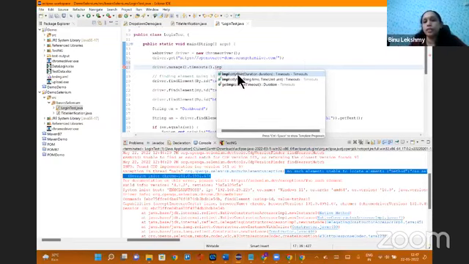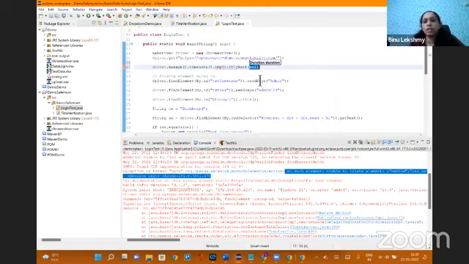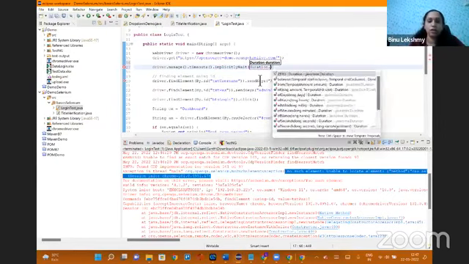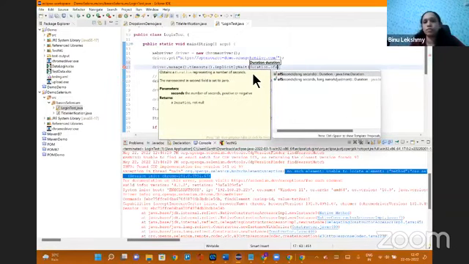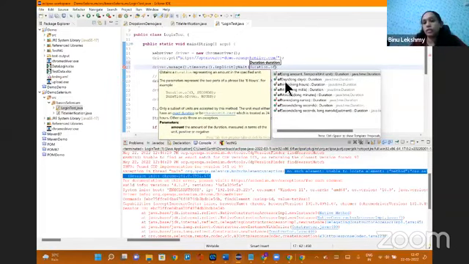So implicitlyWait. First, here we need to pass the duration. So implicitlyWait Duration, then dot of. You can see there are multiple ways in which we can pass the duration. One is days, then hours, milliseconds, minutes, nanoseconds, seconds, like that. Normally we'll be passing the duration in seconds.